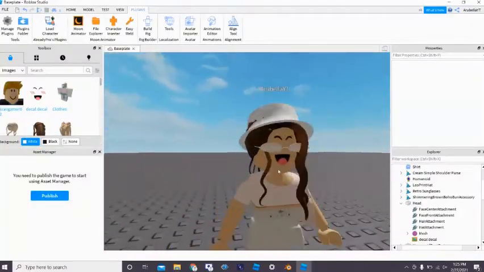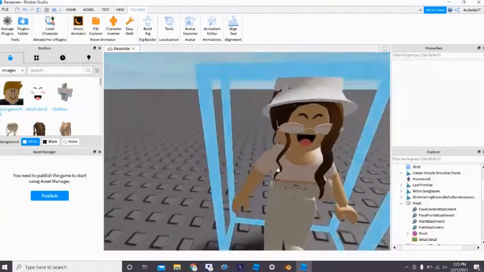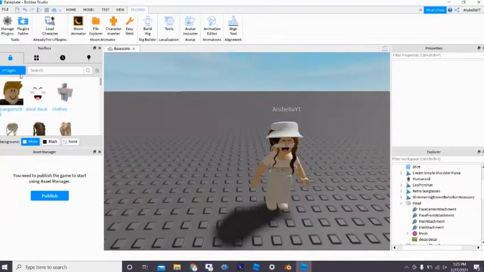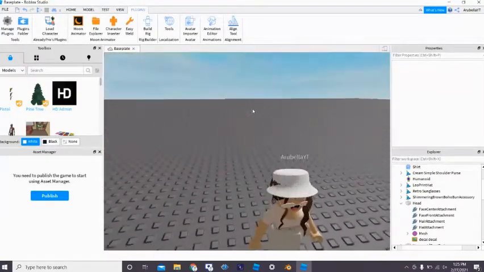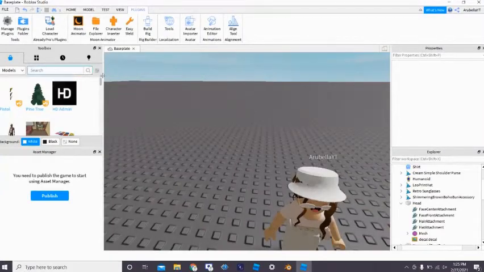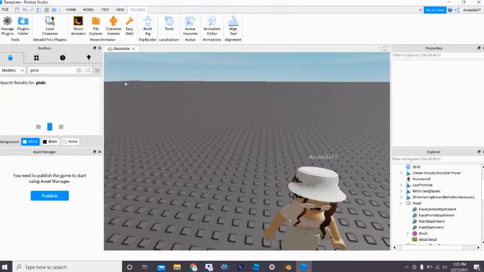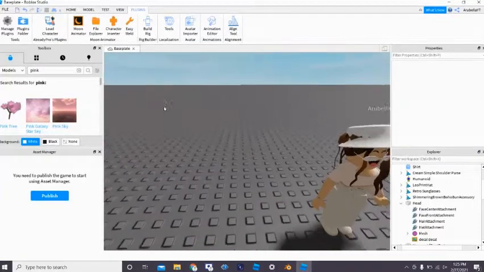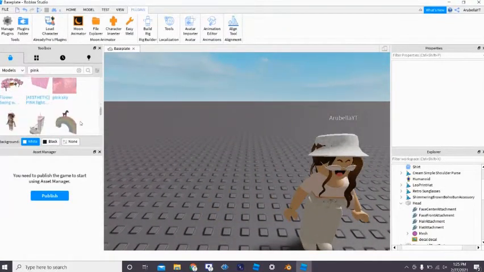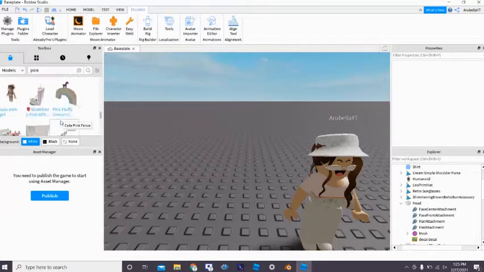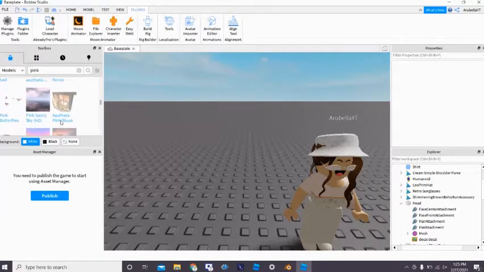Okay, so now I'm happy with how my character looks. So after that, now I'm going to go and import a model. Now you don't have to import a model, but I just like to import a model because it just looks way better. So let's see.